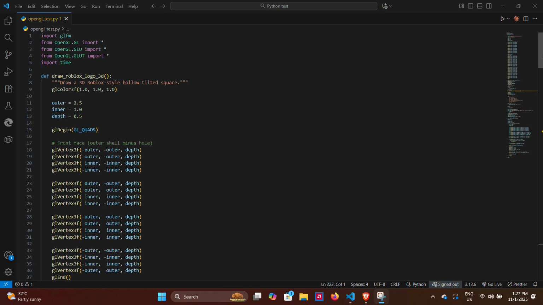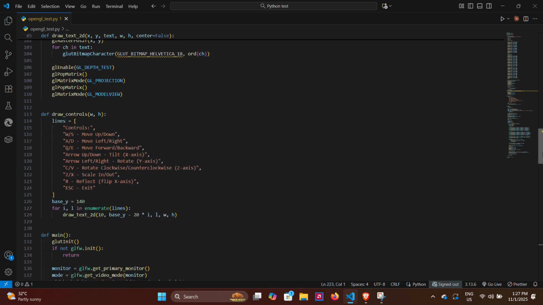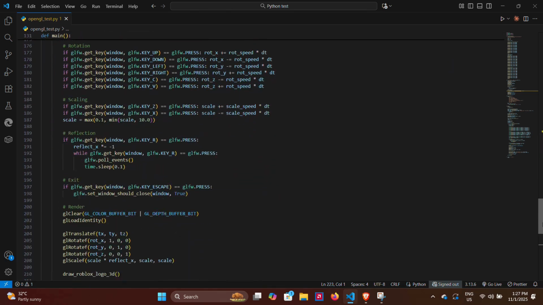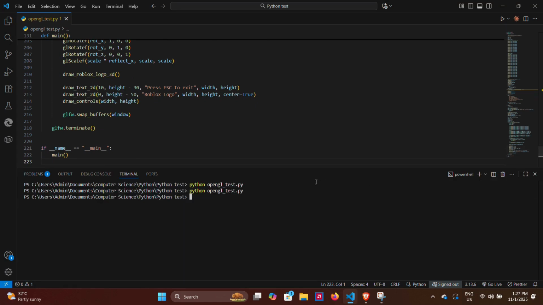Let's begin with the original object. In this project, I created a simple 3D cube made of 8 vertices, each with an X, Y, and Z coordinate. The cube is rendered using OpenGL polygons and starts at the center of the screen with no transformations applied. At this point, it is completely static and unchanged.